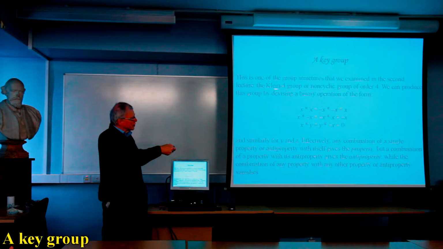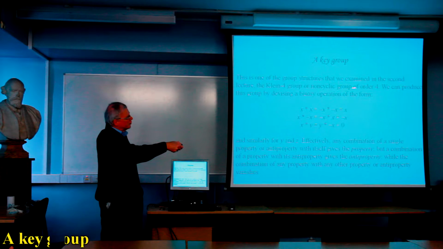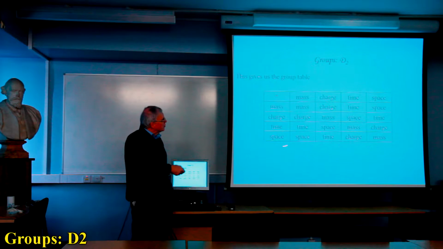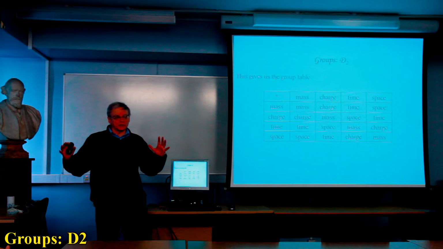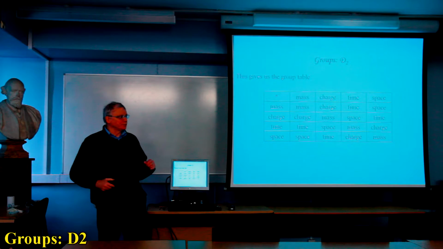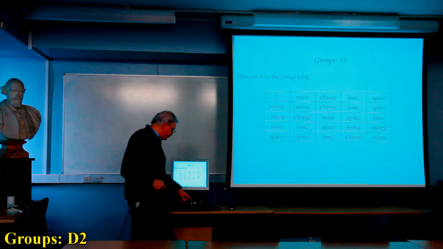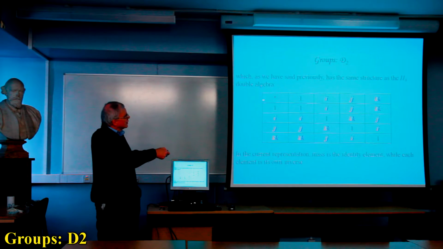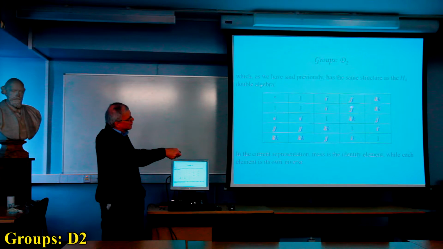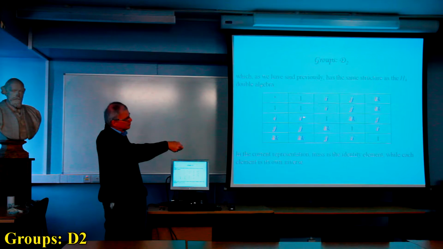And in fact, this is the Klein 4 group, the non-cyclic group of order 4. And that's its multiplication table. It's also called D2, dihedral 2, because it's also the group of the rotations of the rectangle. There are only 2 groups of order 4: a cyclic one and a non-cyclic one. And again, we know that it has the property of this H4 algebra, where you've got double quaternions.